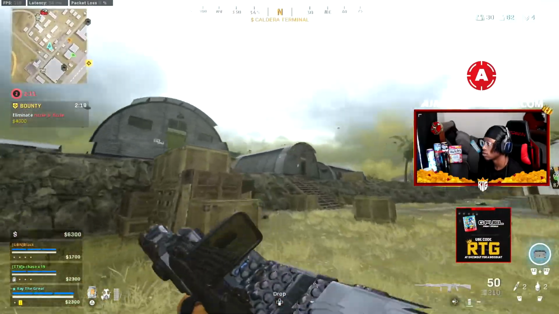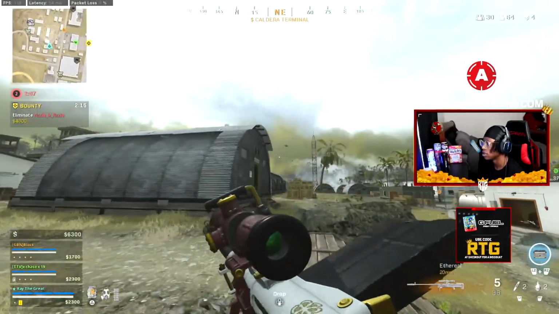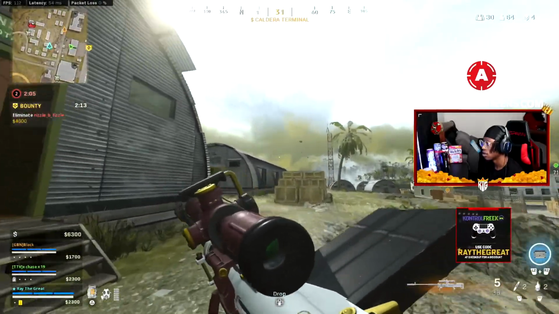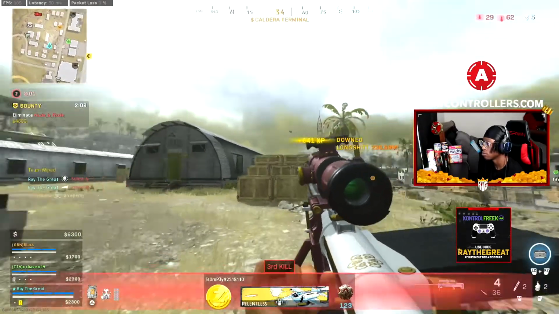They got a turret. I see that guy flying in over there. Chat, you know what time it is. Clip me. Never mind, I don't know where he went at. Oh. Enemy mark. Clip me.